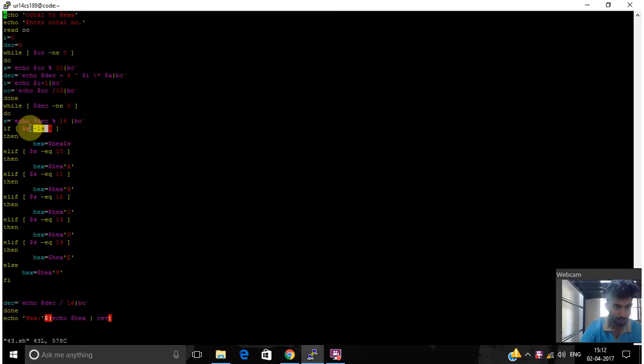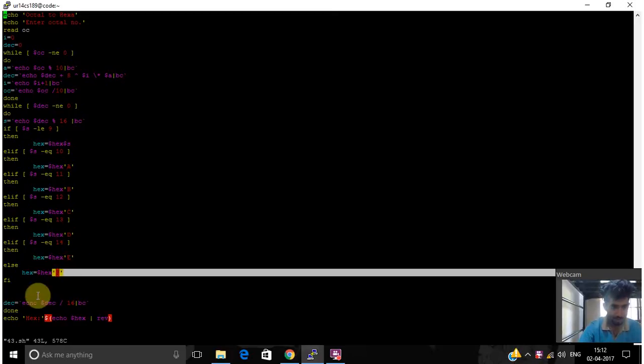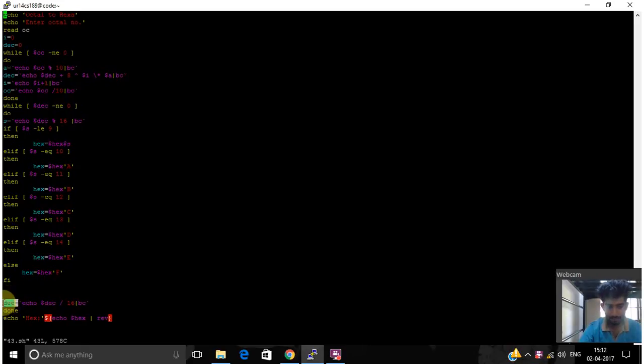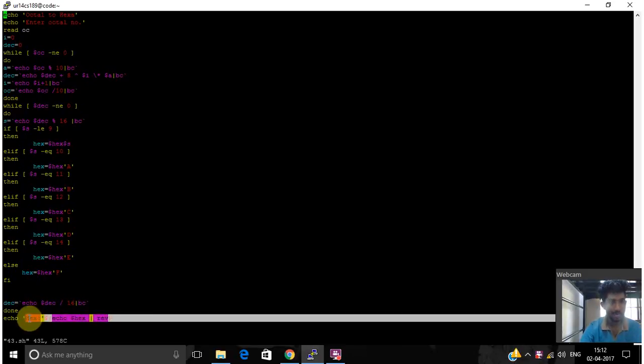It checks for 9, 10, 11, 12, 13, 14 in a similar way, and they are represented as A, B, C, D, E and F. Then it will get printed, where dec has stored the value divided by 16, so it gets printed in hexadecimal.